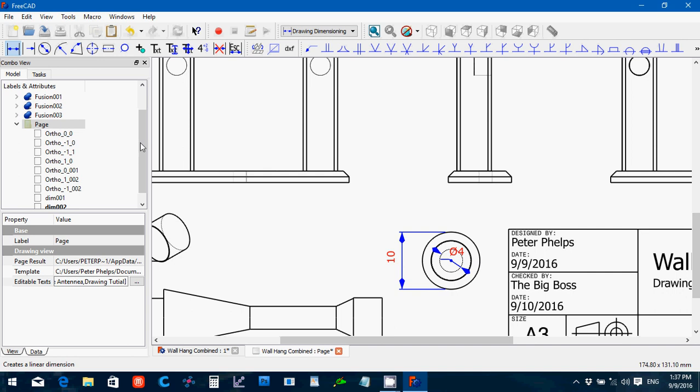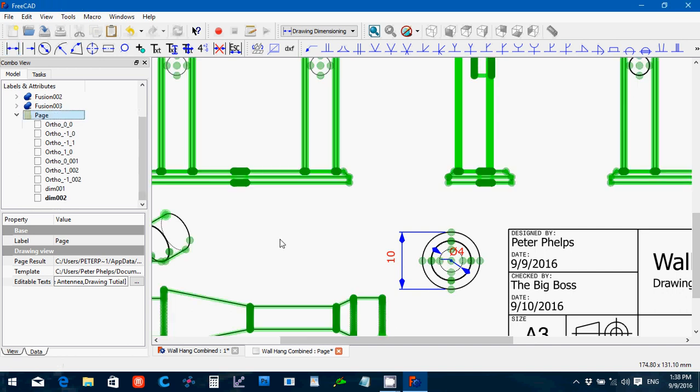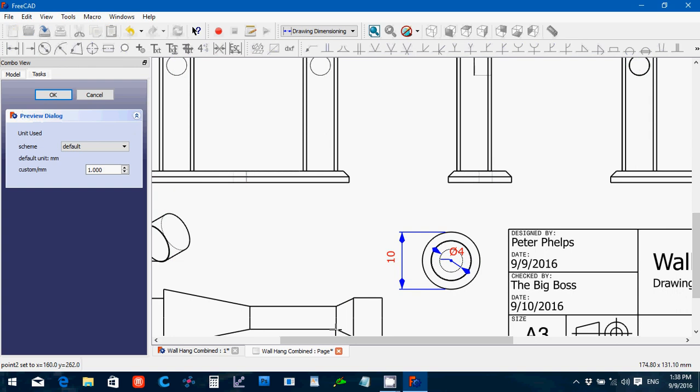But you notice how it's incremented. There's dim 1, dim 2. Here it's working. Okay. Now I'm going to click here, and I'm going to click down here so that I can show you. If you drag up, you'll get this dimension. But if I drag this way, you'll get this dimension.